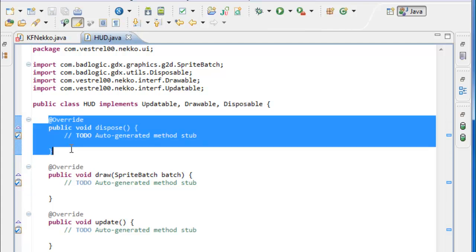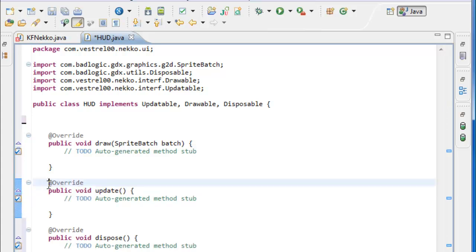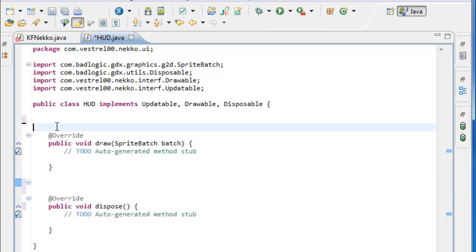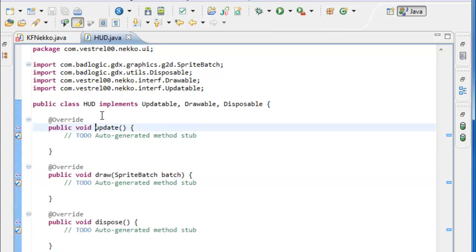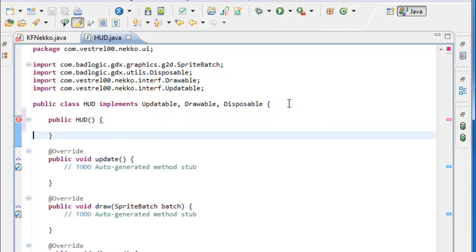I'm just going to rearrange this because I'm a little bit OCD. Public constructor, default public constructor.